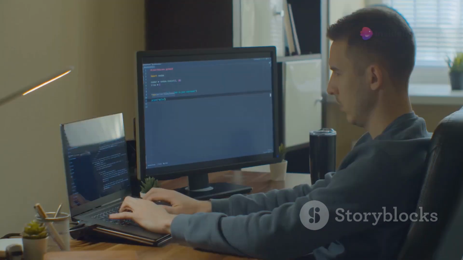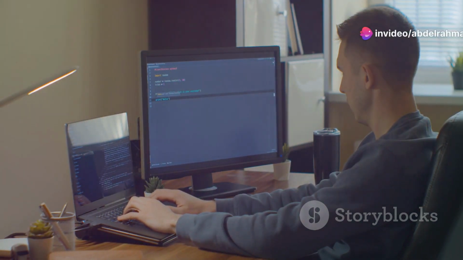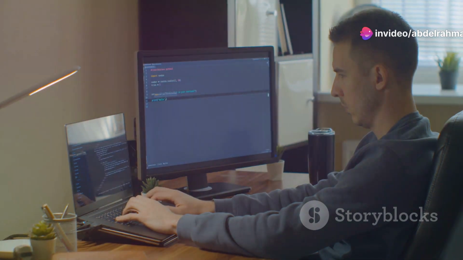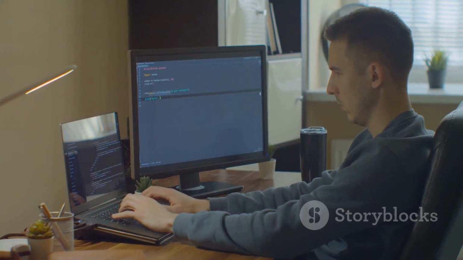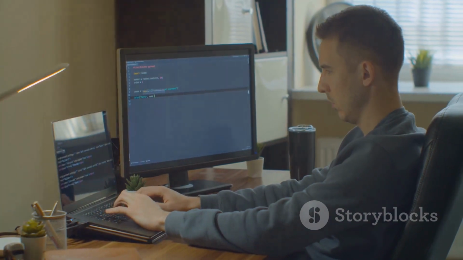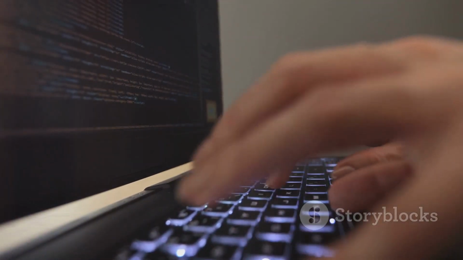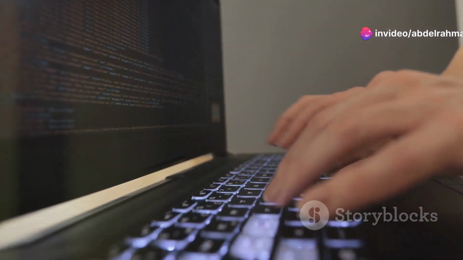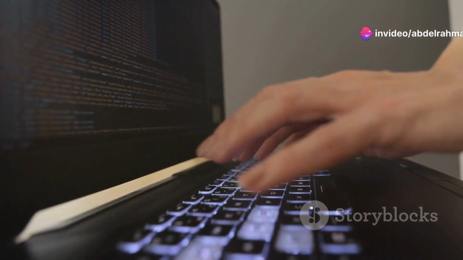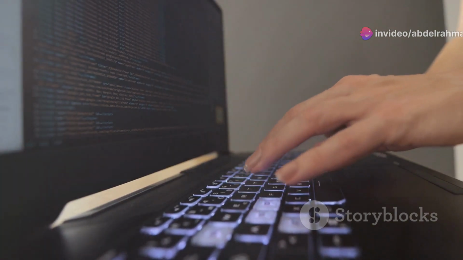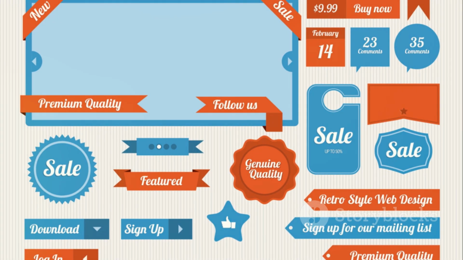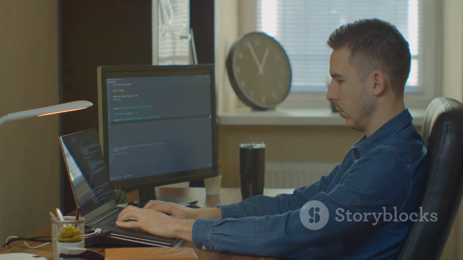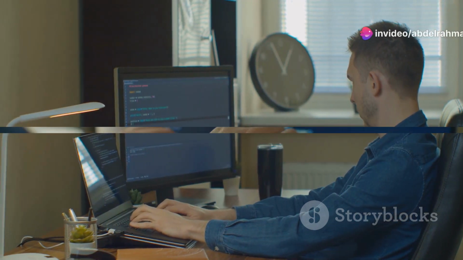For those eager to master CSS, the journey is both exciting and rewarding. Resources like CSS Tricks provide in-depth guides and examples. The Mozilla Developer Network offers comprehensive documentation and tutorials. And for a more hands-on approach, platforms like Codecademy allow learners to practice CSS in real time, tweaking and seeing results instantaneously. CSS not only brings color into the web world, but also aligns and adjusts the web elements to look great on any device.